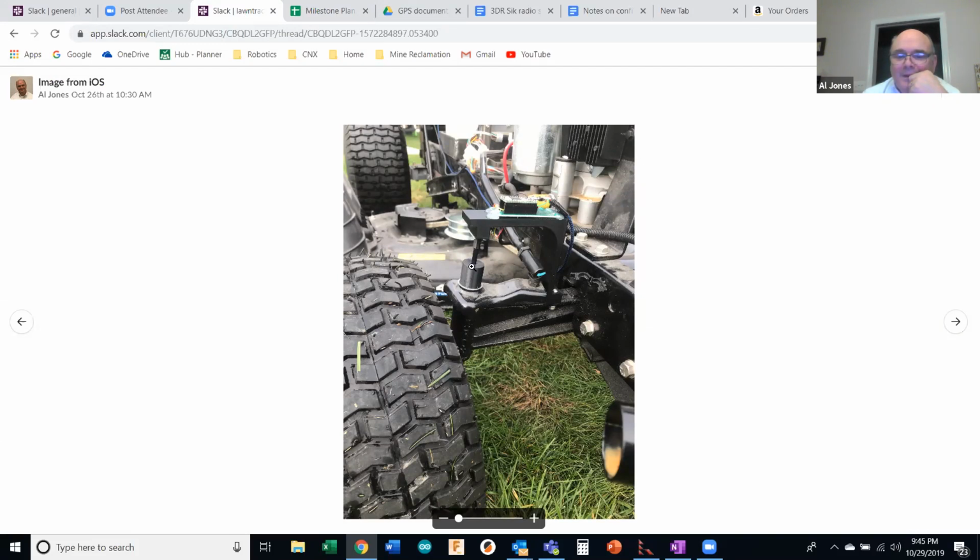Okay. Again, I'm not giving up on it, and I think it will always be useful to have a sensor out there. I'm just half thinking, though, that I'm going to have to put a sensor on the motor like the guys in Argentina did, because that seems to be an elegant solution as well.